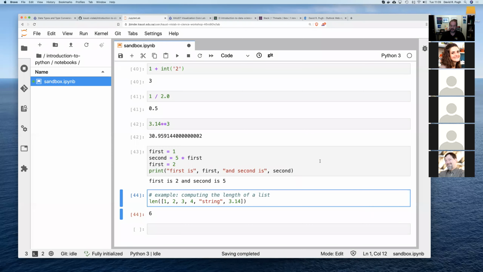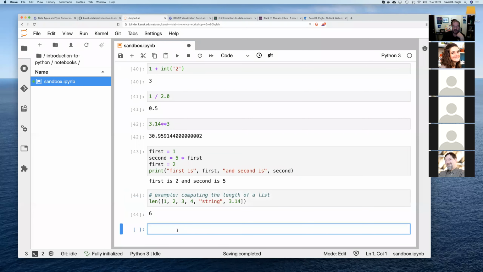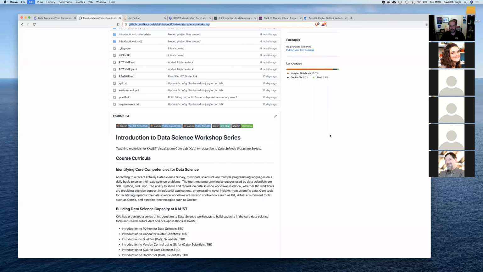So it's possible that if you hit Shift and Enter and nothing happened, then that probably means that your session has timed out. And so you'll just need to go back to the GitHub repo for the course and then relaunch the BinderHub again. So I'll put the link.